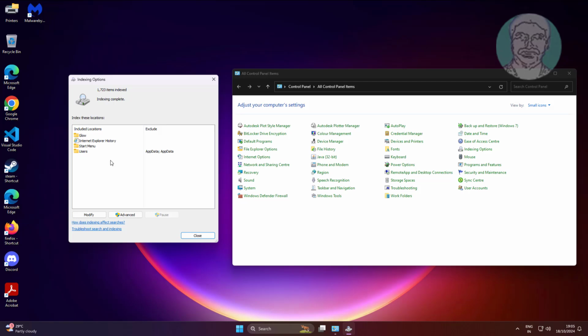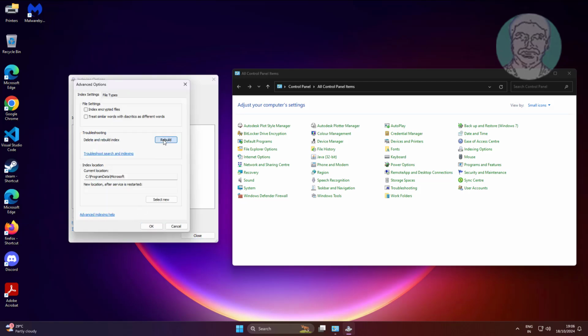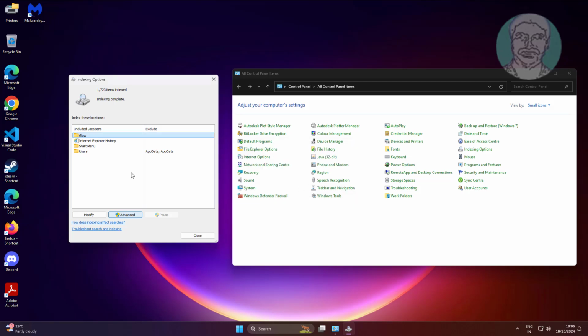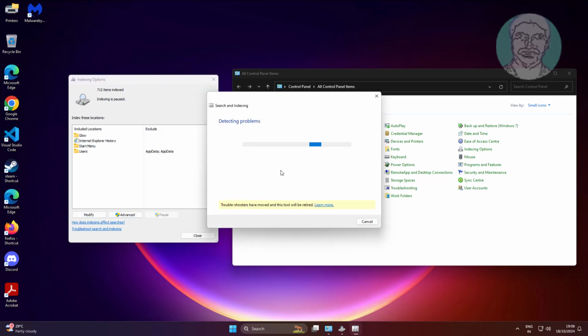Click Indexing Options. Click Troubleshoot Search and Indexing.